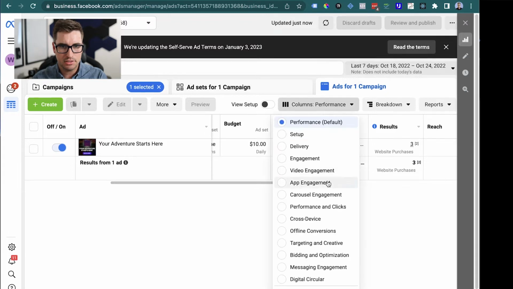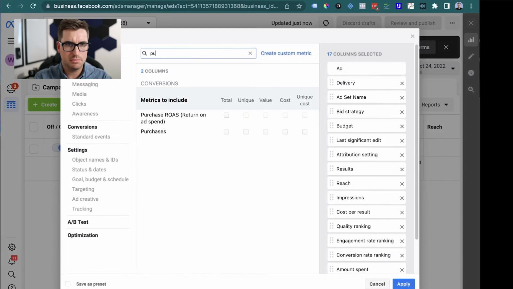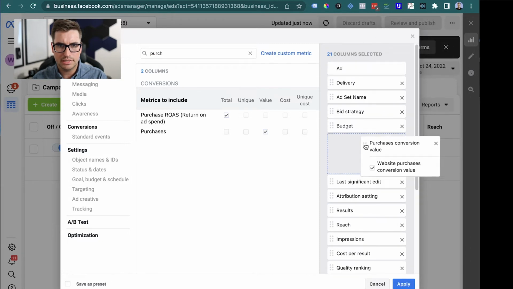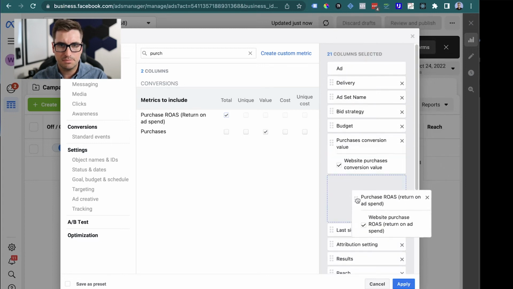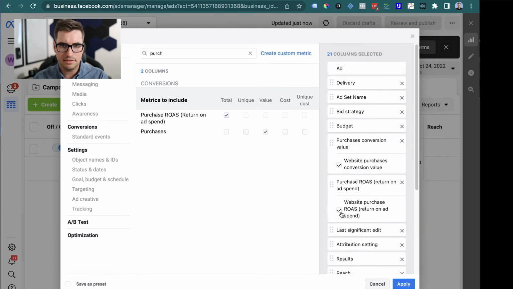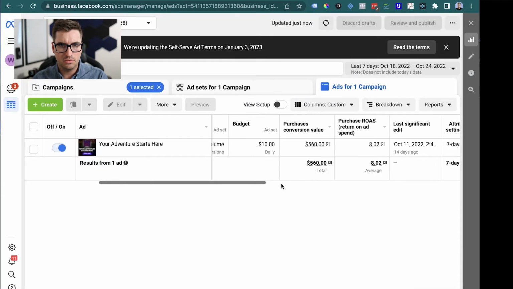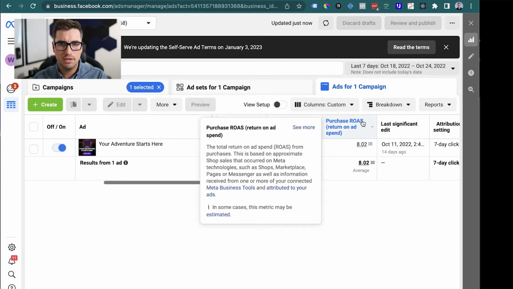So actually, I'm just going to sort this real quick. Customize columns. I'm going to look up the purchase event, and I want return on ad spend and the purchases. That looks great. I'm just going to move this up here really quick to next to budget because we want to see how much we've earned next to the budget. Facebook is, and we'll talk about this in a second, a little bit confusing to get these things seen. So, all right, so we are looking at the budget, the conversion value, and then the ROAS.